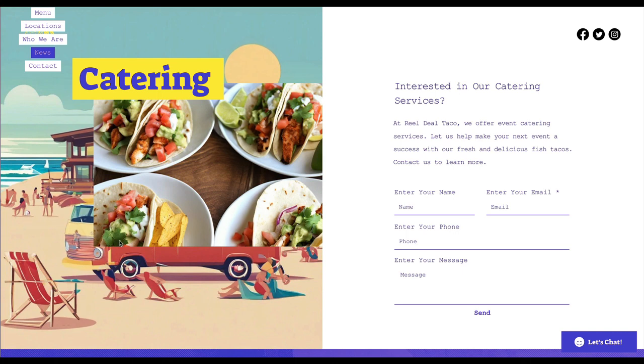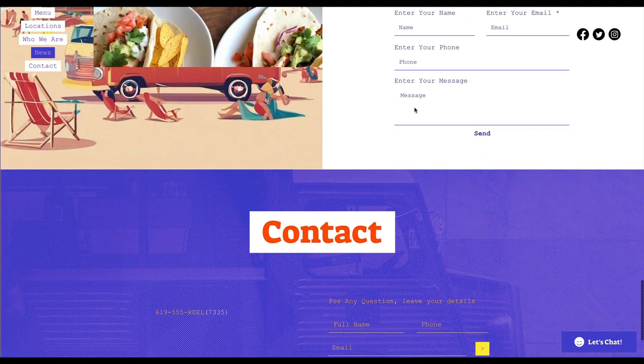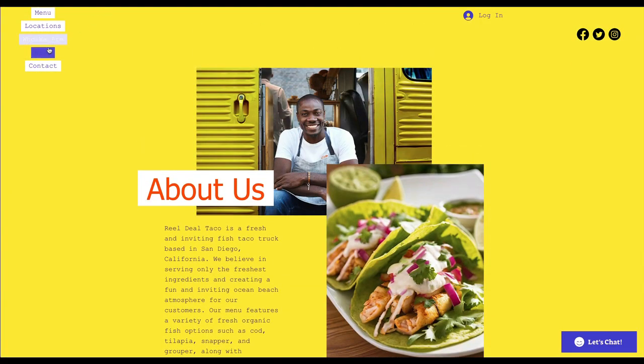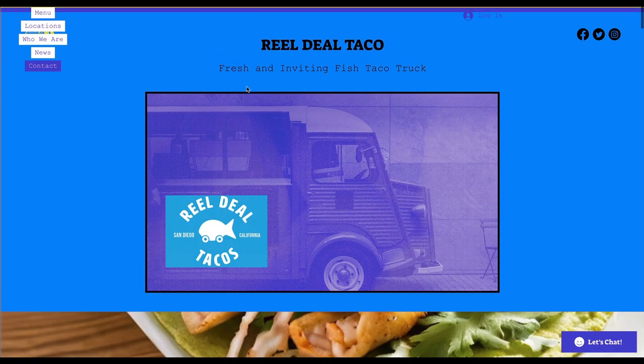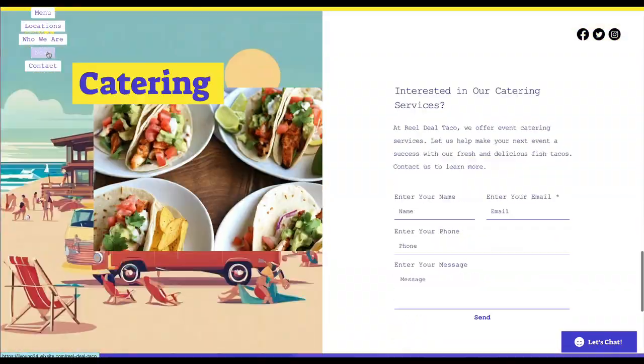Okay, let's avoid overlapping images. Okay, it means something is sacrificed usually. I would make that the blue, make it a little darker. Make that blue. Okay, the news page isn't there. What you can do is go into your pages and menu in your editor and add a page. Maybe a blog would work for this, and rename it news, and then put that content that is provided. Otherwise, take that off.